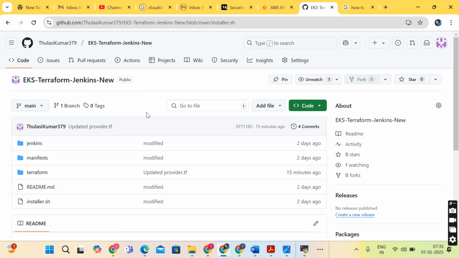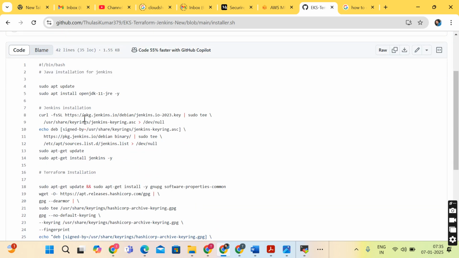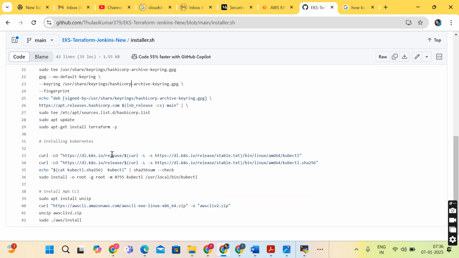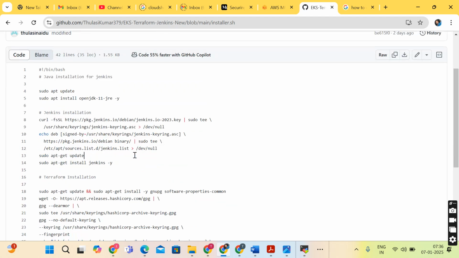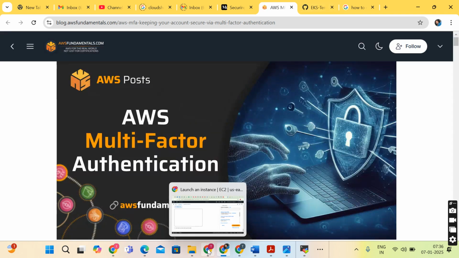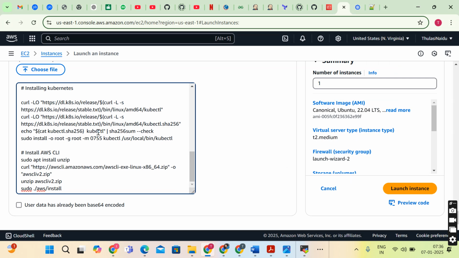Here I have mentioned everything I require: Java, Jenkins, HashiCorp, Terraform, kubectl, and AWS CLI. So these are the things I need, so I prepared one script. Copy this, go here and paste it. That's it. Then launch it.